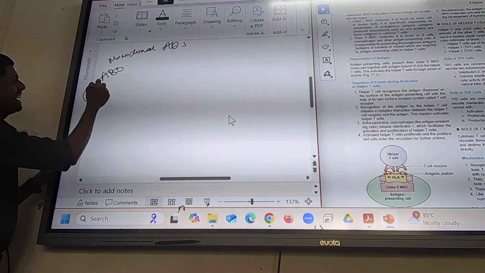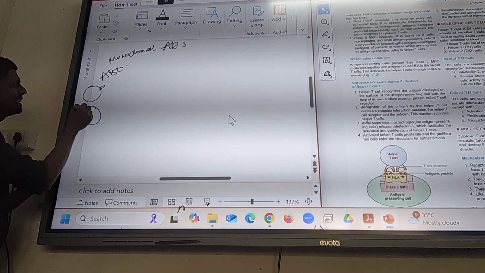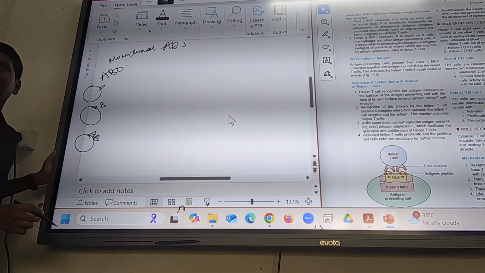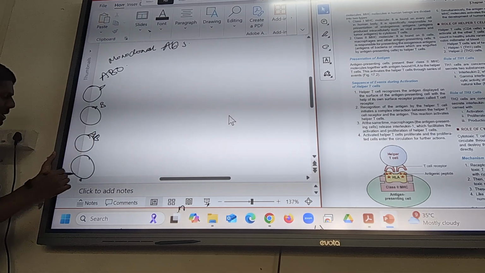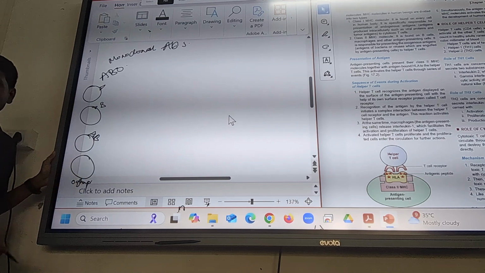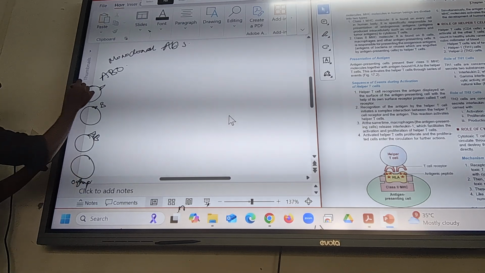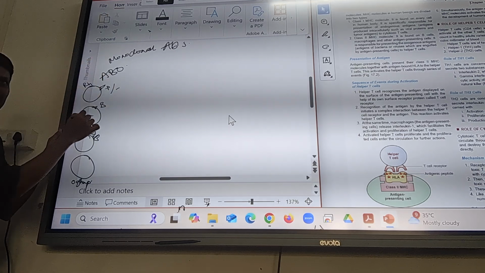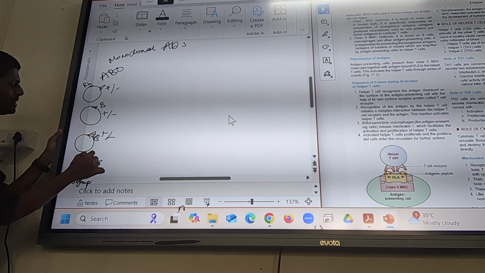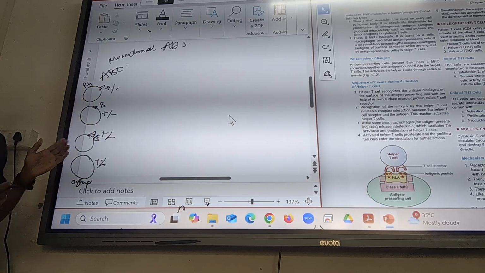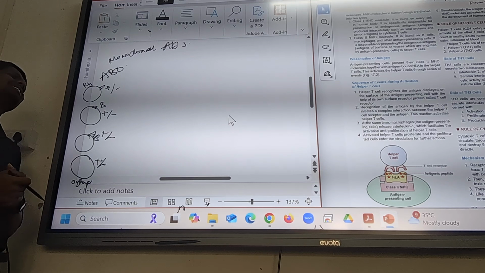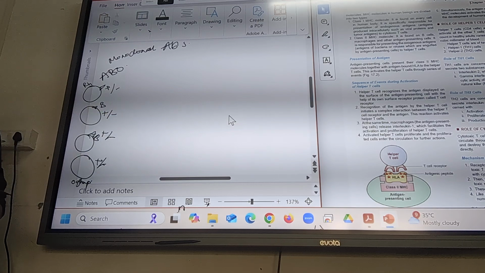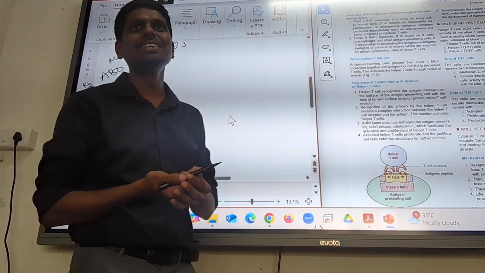If a red blood cell has an A antigen, that is A group. If it has a B antigen, that is B group. If it has both A and B antigens, that is AB group. If it doesn't have these two antigens, that is O group. Now you know everything. And if the red blood cell has RH factor, that is a positive group. If it doesn't have RH factor, that is a negative group. Positive, negative for each. So how many groups do we have? 6? Oh my God. 8 groups: A, B, AB, O, positive and negative. 4, 4, 8. Simple. 8 groups we have.